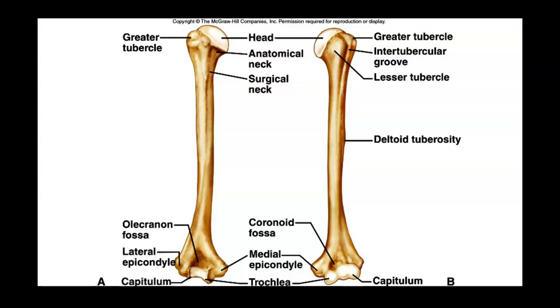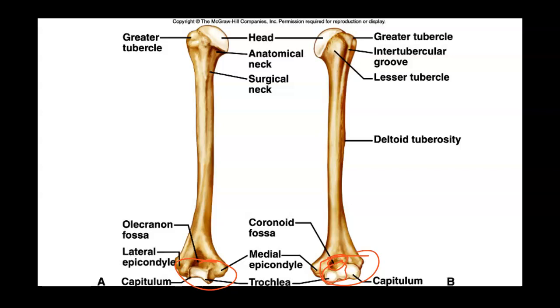All right, so looking at these bones, A is looking at it from a posterior view. B is looking at it from an anterior view, so that would be towards the front of the arm. And how you know this is by looking at these bottom sections here. Notice how you see the trochlea, which is going to be through right here. You also have that coronoid fossa, which is an indentation right there. A coronoid process is going to fit into it. That's part of the ulna. And so that fossa is where the coronoid process can fit in and come together.